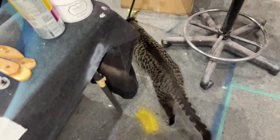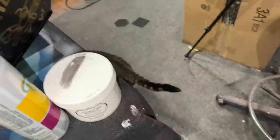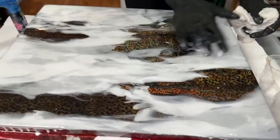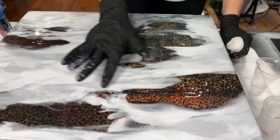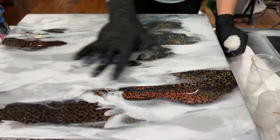Not that cheetah marble looks. There's a cheetah right there. Look at that, mate. If you stand real close, you can see the spots of the cheetah walking by. He thinks he's a cheetah.